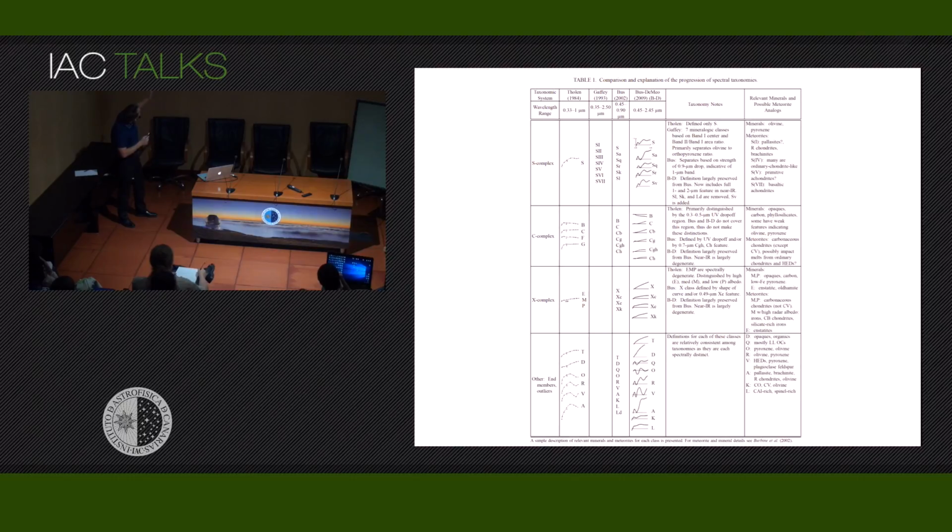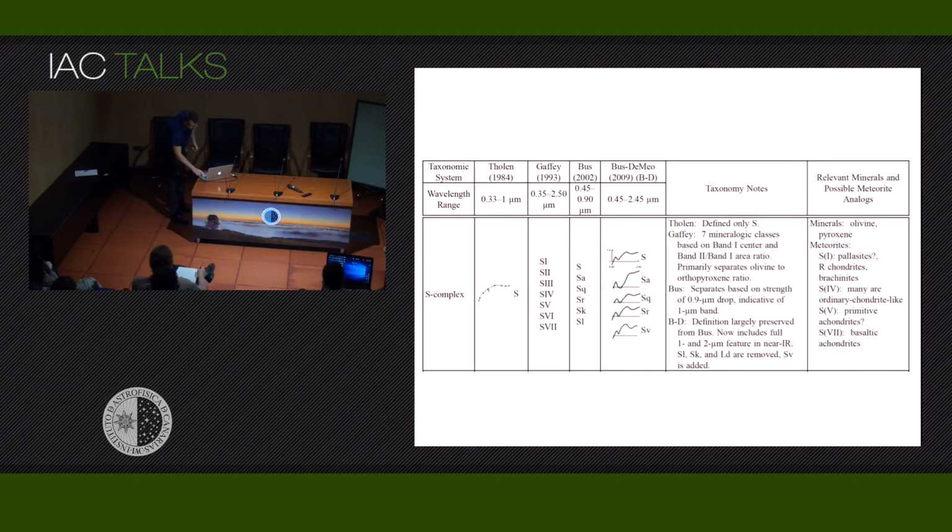This is the C complex, was 4 members there. Here we have 6. This was a single EMP. Here we have 4. Then we have 6 here, and then a plethora of curves here. Other end members, outliers. Okay. And let's look at that more carefully now.